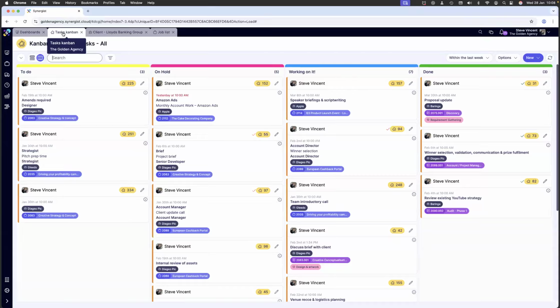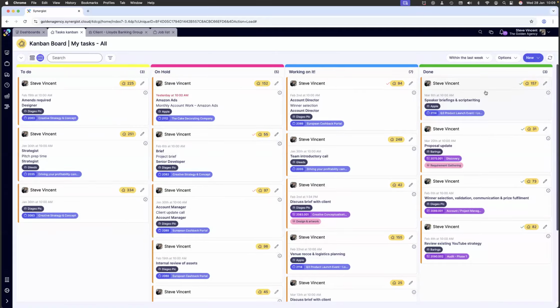It doesn't just have to be tasks for one project, although you can see that too. Teams can also use either templated Kanban boards that you've created, or if you give them access, they can create custom Kanban boards as well. So here, for example, you can see immediately what's coming up, what's in progress, and what's blocked. So I've created a Kanban board with different swim lanes, to do, on hold, working on it, done, and you can literally move tasks between them. So as I said, multiple different types of Kanban boards. You don't all have to use the same, depending on which department you're in.